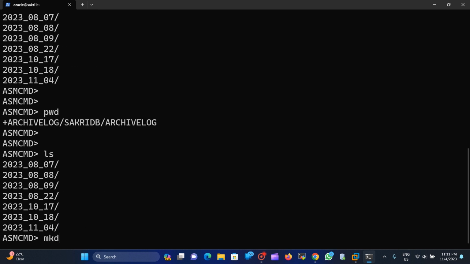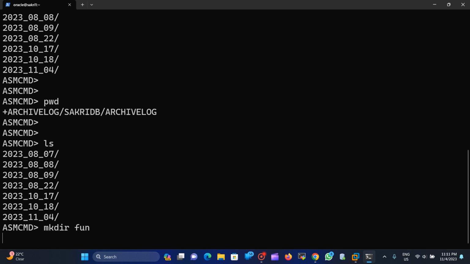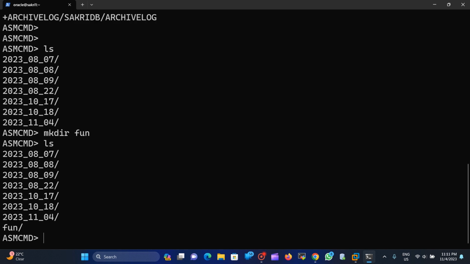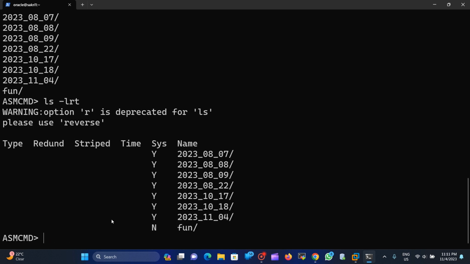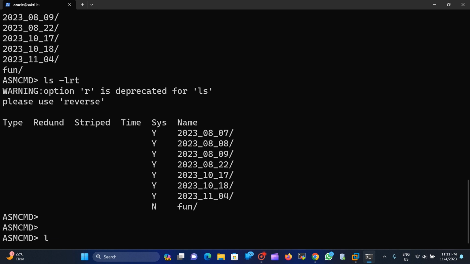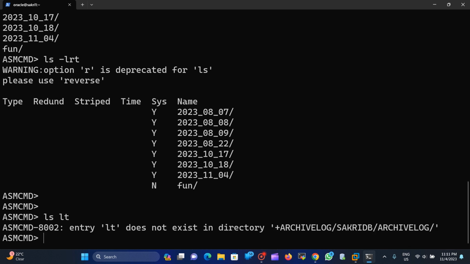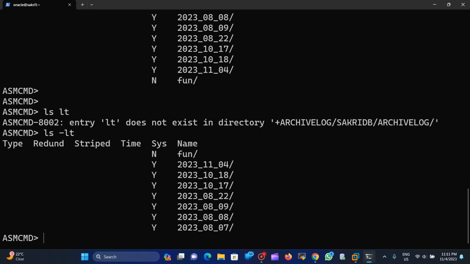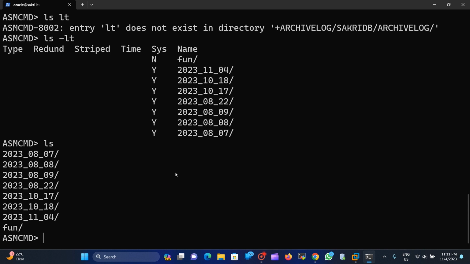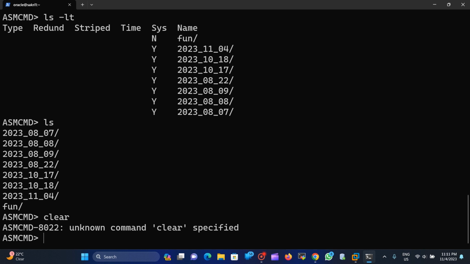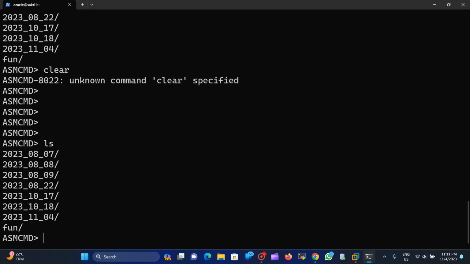Also, guys, you can create a directory inside here, make directory fun. You can see here we have created a directory having the name fun. Let's see, ls -lt.